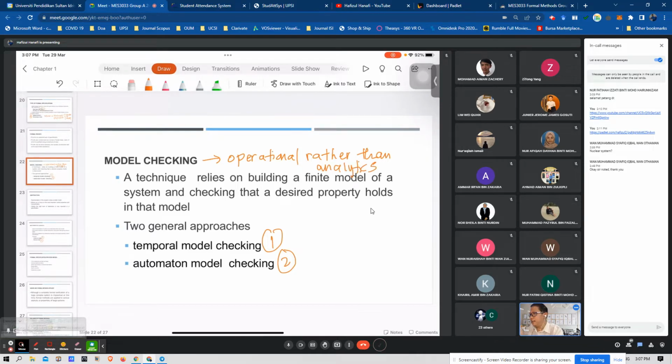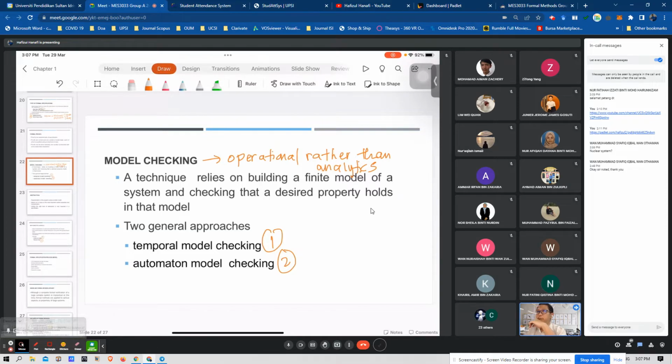Basically, we use a state machine model of the system expressed in a suitable language.